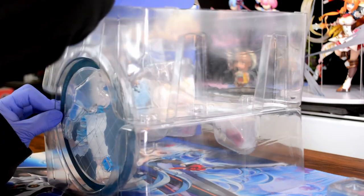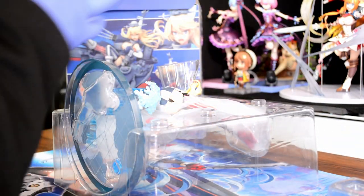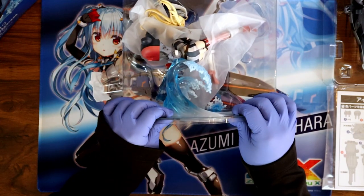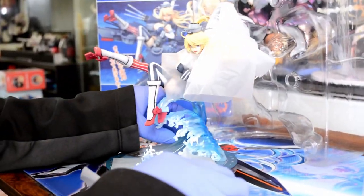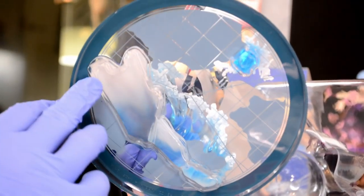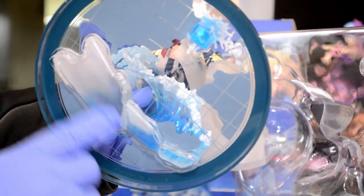Let's take out the big girl herself. That was a bit scary, but we got her out — the plastic was really secure right there. I think she's already on the base — oh, that's nice. That's a really good base. Look at the detail on that free foam. I guess that's why they had that one attached — so it was a little bit more visible. That whole wave is kind of inset right there, and I guess this splash right here is the same way. They really wanted to make sure this was secure.